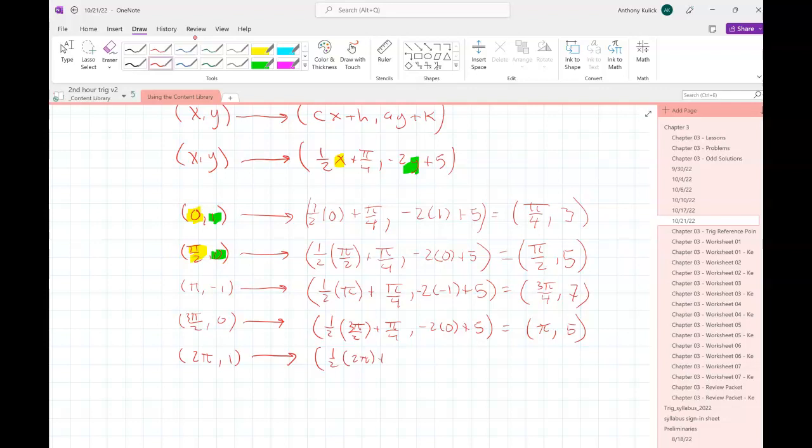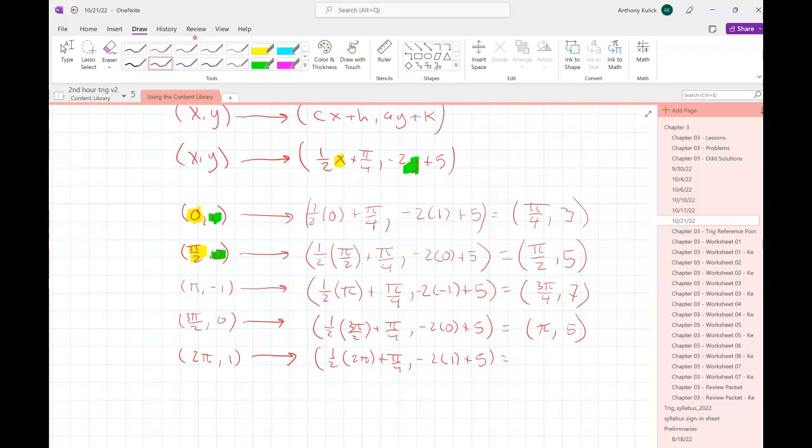Is this feeling any better? I saw a lot of fraction struggles, it seemed like. Right, because you can get a lot of hairy fractions in here. It's no big deal, though. It works the same way, whether there's a pi in there or not. You've been doing this since, I don't know, 5th, 6th grade, adding and subtracting and multiplying fractions. You should be able to remember how to do it, even if it's not immediate. Should come back quick.